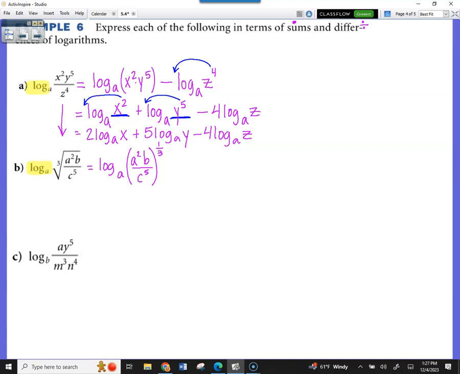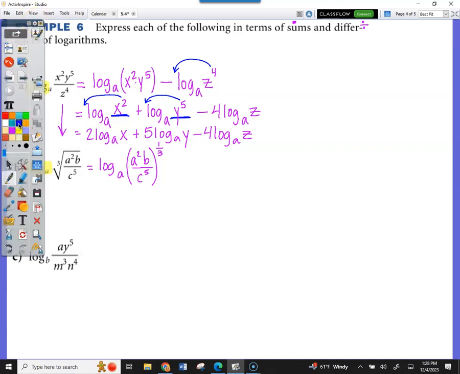Okay, the idea is to break the fraction up, but that entire fraction is being raised to what? 1/3. So in this case, the power's in the way, right? So what can we do with it? Where's the power go? You can either distribute it into the parentheses, or, watch this, you can say, okay, that's going to come right here. And it'll tag along for the ride, and then at the very end, it will be in front of every single log. So there's multiple ways to do this.